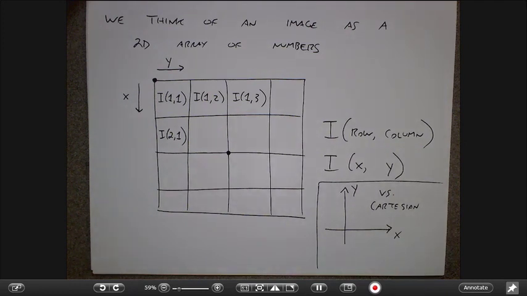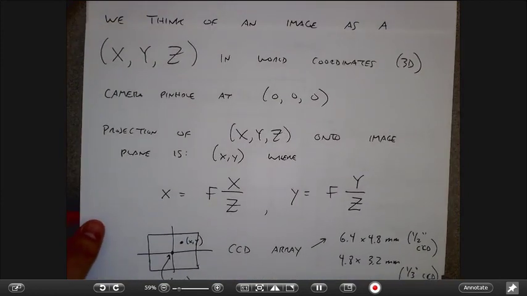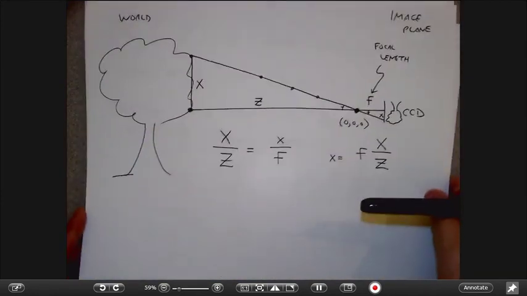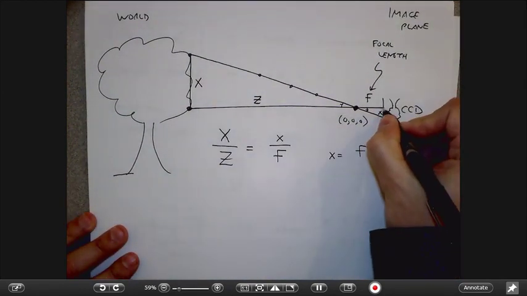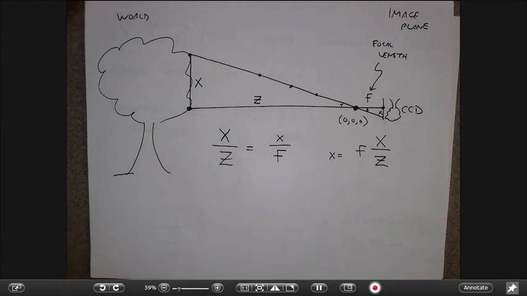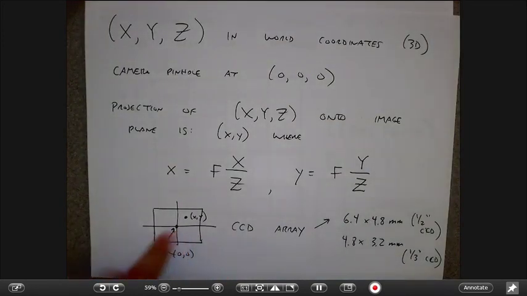So, for example, when you talk about image formation, let's go back to that for a second. Here, and to some extent here, this is implicitly assuming that the middle point of the CCD is 0, 0, which means that my coordinates here are going to count from 0, 0 in the middle, just like I showed you. And I think on the homework problem, I'm asking you to make that assumption.